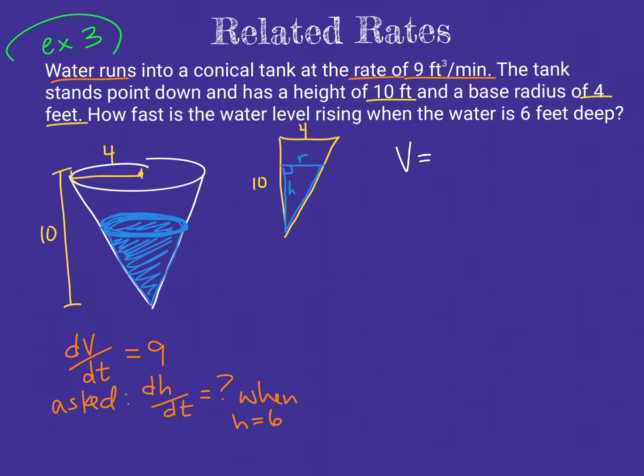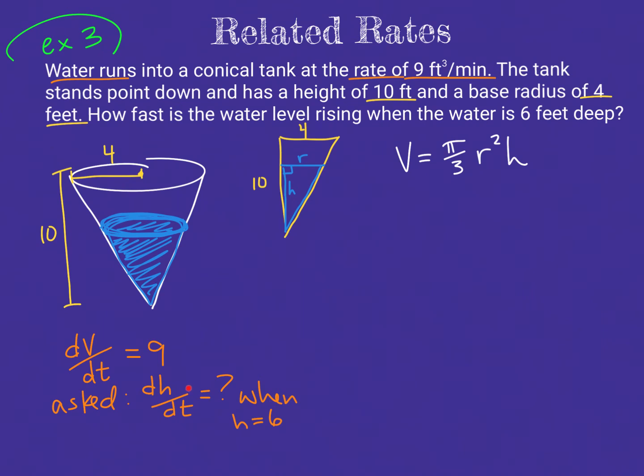Our equation is going to be the volume of a cone, which is 1/3 pi, or pi over 3, r squared h. Now when we find dV/dt, meaning when we differentiate both sides with respect to t, we're going to have to use the product rule here, and we're going to have a dr/dt and a dh/dt to deal with. And we'll also have an r and an h. Well, that is all good, except we don't know what dr/dt is. If we look over here, we know dV/dt, we know h, and we also said we could find r quickly, and we are looking to solve for dh/dt, but we don't have any information about dr/dt. So we kind of run into a wall there.